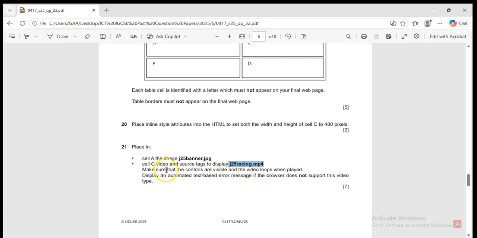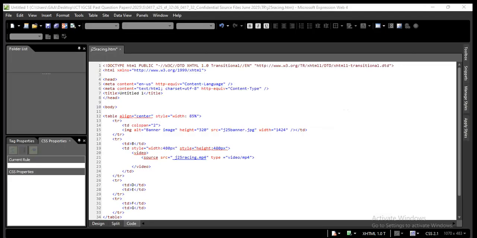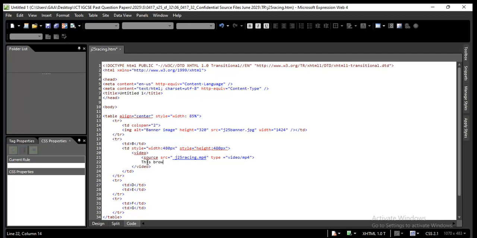Let's see, make sure that the controls are loops. I'll come back to that. Display an automated text based error message if the browser does not support this video type. So here in your video tag, you type this browser does not support this video file type. All right, okay, so that's fine.